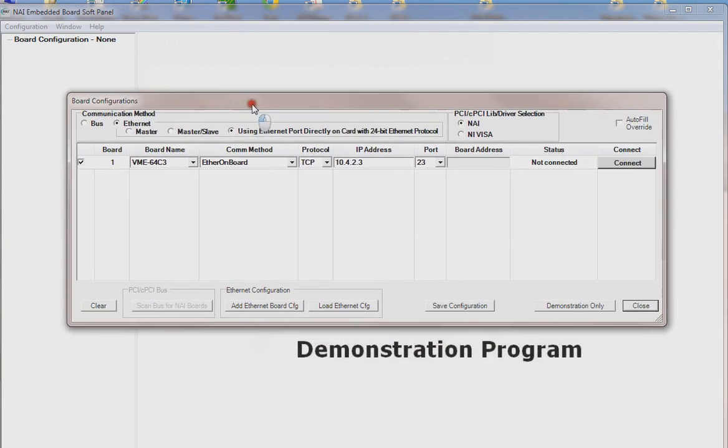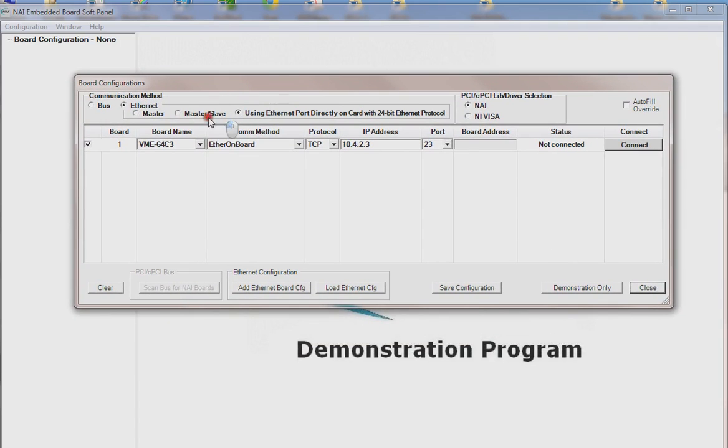The other thing is the configuration. In this example, like I had mentioned, I'm going to use a 64C3, and I'm going to be using it in a standard Ethernet connection. It's a VME card that has P8s on it, and it is standalone in a chassis. There's no motherboard. I'm talking to the board directly, to the 64C3. So let's connect up to it.